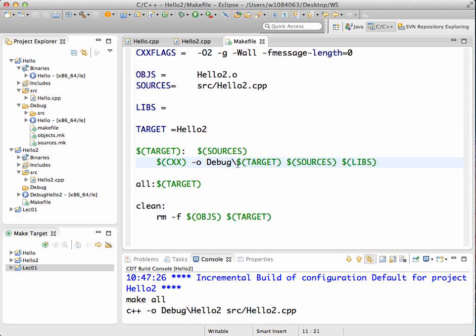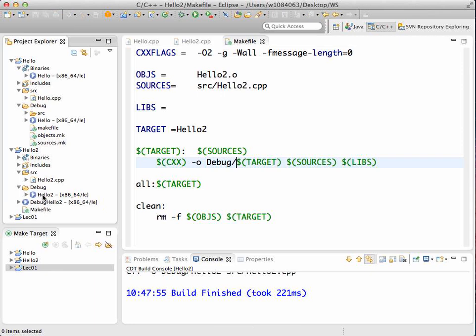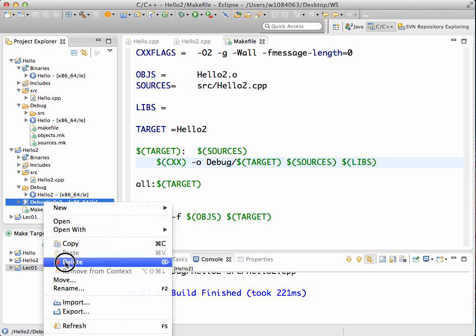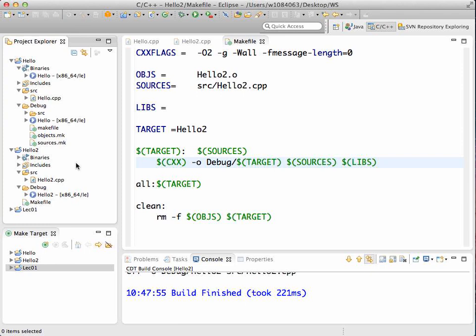I used the forward slash. No, I used the backward slash. I need to use the forward slash. Sorry about that. Save it. Compile it, and now, if you noticed, there is an executable there. That's what I wanted. And then I delete this old one. I don't need that. It was a mistake. Okay, and I think I'm up and running.